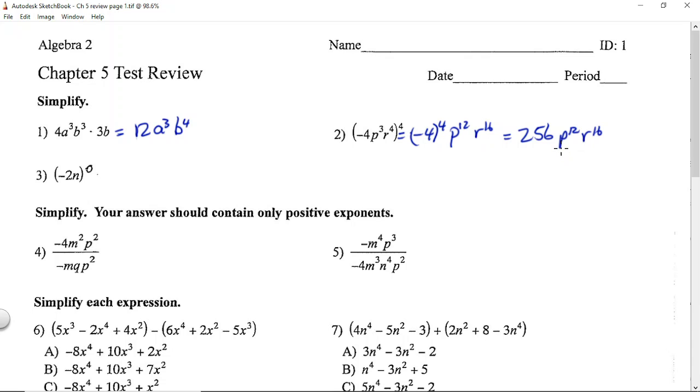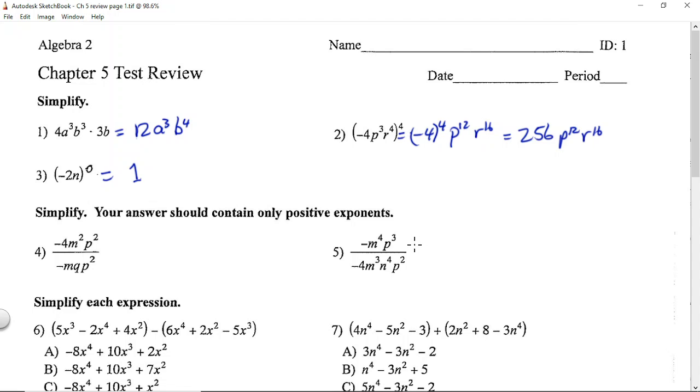Okay. So look at number 5. Oh, well, we'll do number 3. That's a fast one. We're doing the odds mostly. Anything raised to the 0 power is 1. So that's it. Okay, answer is 1. Number 5. Okay, now division.